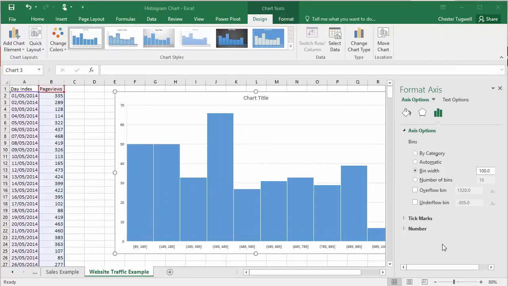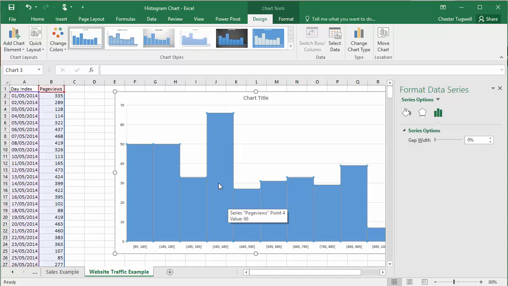There is a setting within histogram charts that allows you to change the gap on the chart between each bin. Traditionally, however, you would show your histogram chart as it is shown here, without any gaps between the columns. If you did want to add gaps between the columns, this is how you do it. You double click on one of the columns, and that will open up the Format Data Series task pane on the right of your screen.